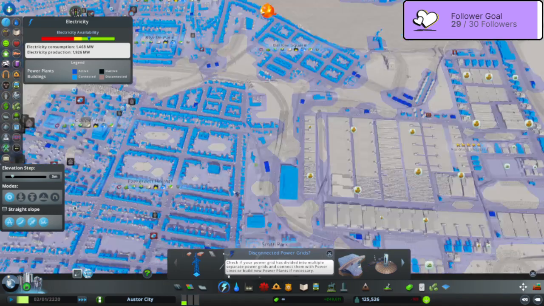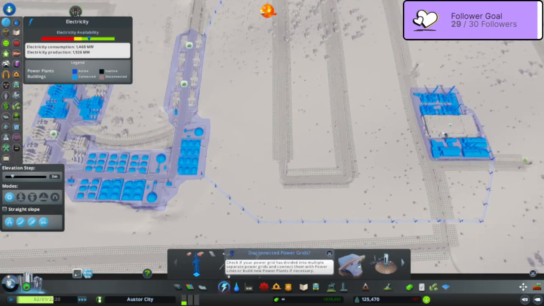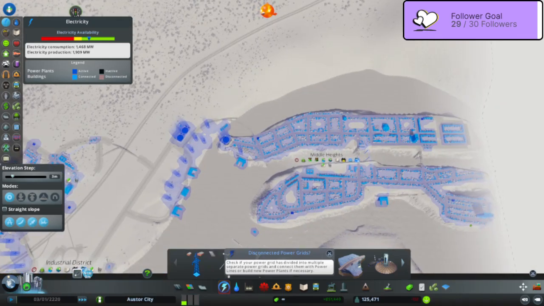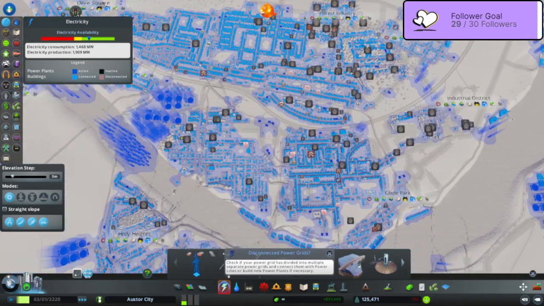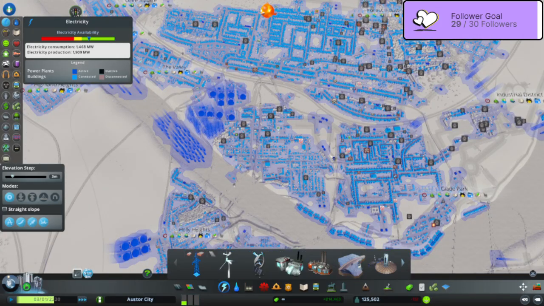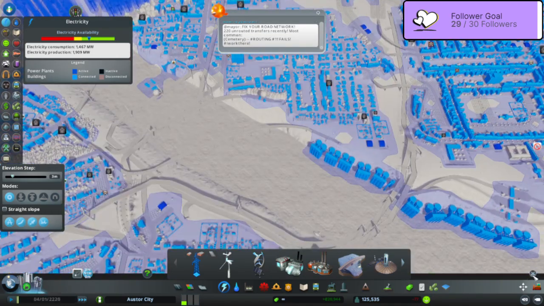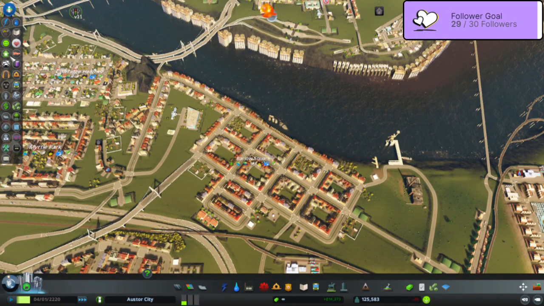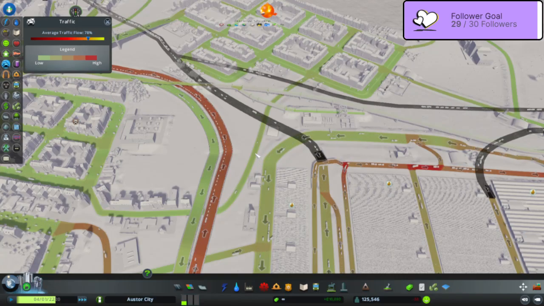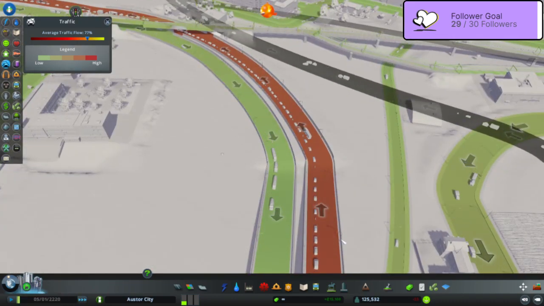No disconnected power. These are connected by power lines. Stop giving me this bullshit of disconnected power grids. Whenever something says there's not enough power, I check and I fix that. But don't give me that bullshit when there's no problems with my power. Shut up in that situation. I'm over it.